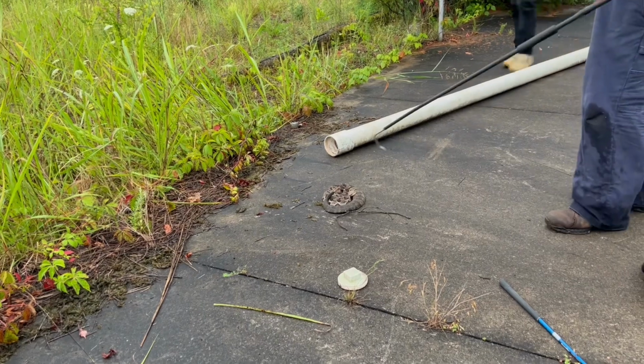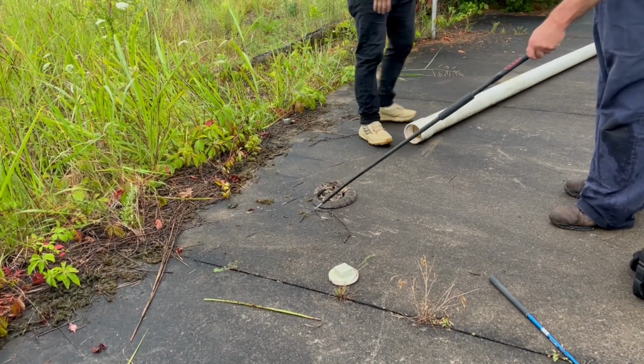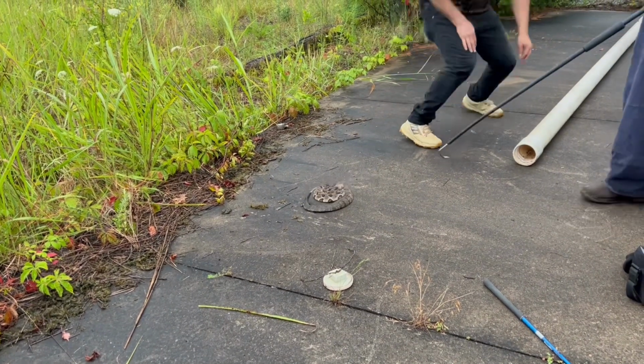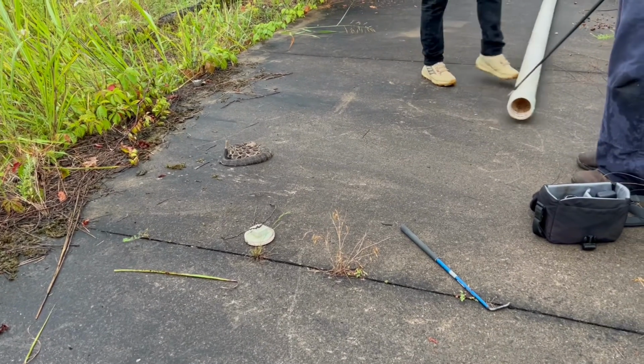Is there another one in there? I think there's, well, let me look in there. You wanna move that snake back? Well, hold on. Make sure it don't bite my leg. Yeah, that's bad. Be careful, Dustin. Move that one back. Yeah, let's do this. Let's move this over, okay?